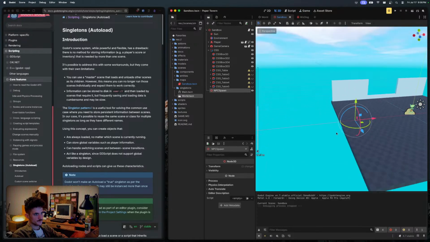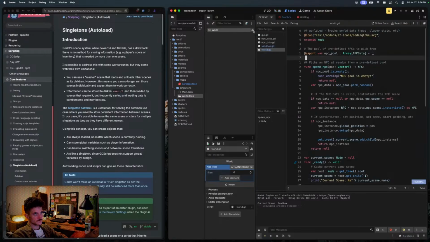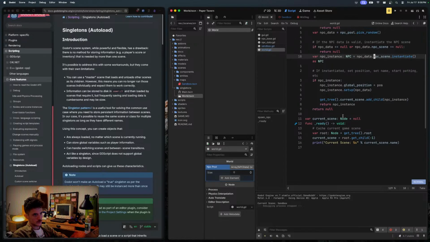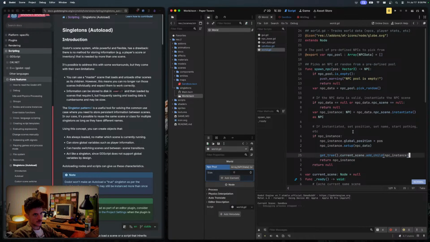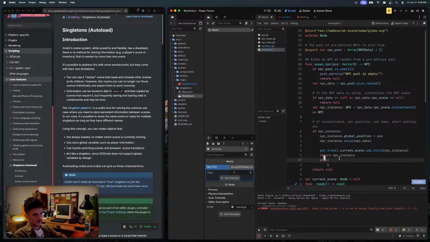NPC spawn. Let's look at world. Or do this. When we're doing this, we're saying get your currency agile. Oh, I should maybe do an else.